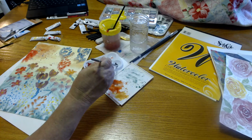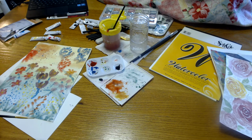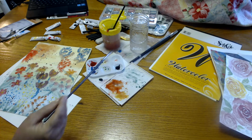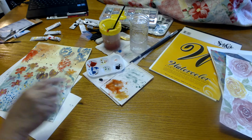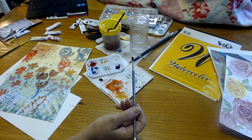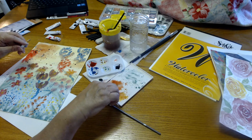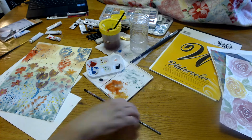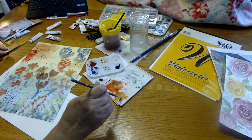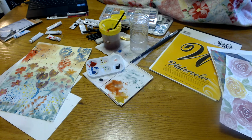I'm going to pick up some of the black, add a little more water, and be careful with your black, but the black really, I think, does something for it. I don't know. Okay, a little more right here. And then let's do a yellow splash. Uh-oh, that got really muddy. It'll still work.